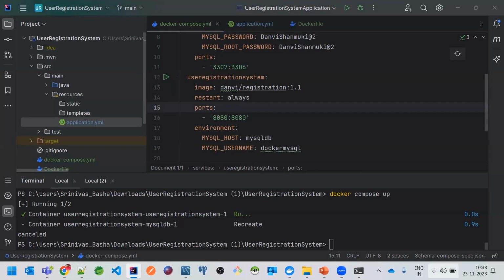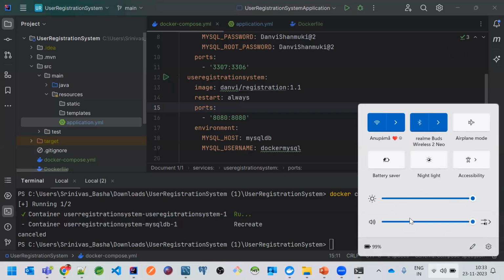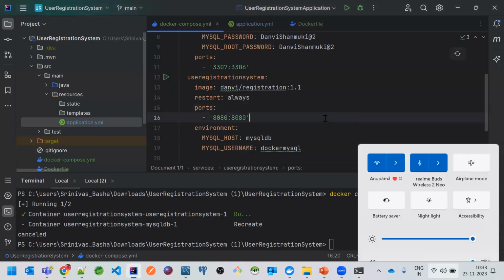I connected to my mobile hotspot, so sorry for that. The power has gone.